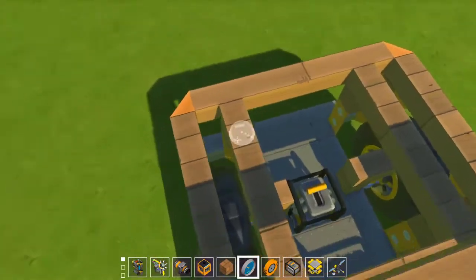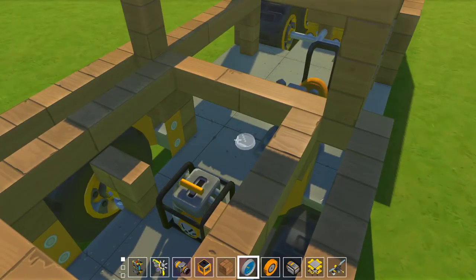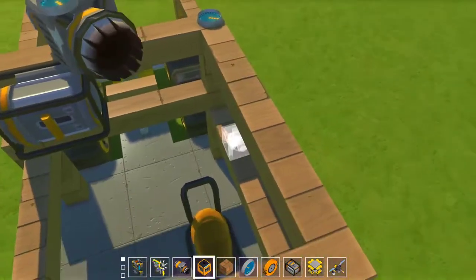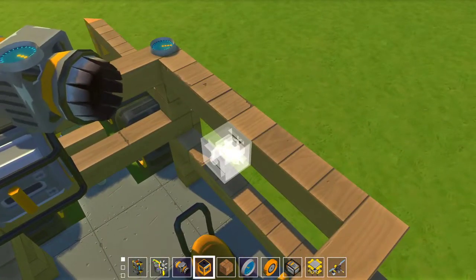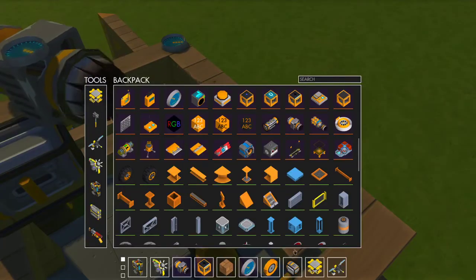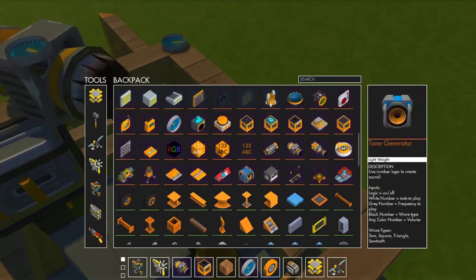Alright, so the next thing I need to do is be able to calculate. Oh boy. Okay, so we need a counter block for 180 and a counter block for 90.